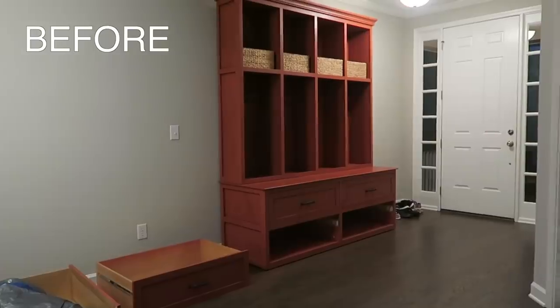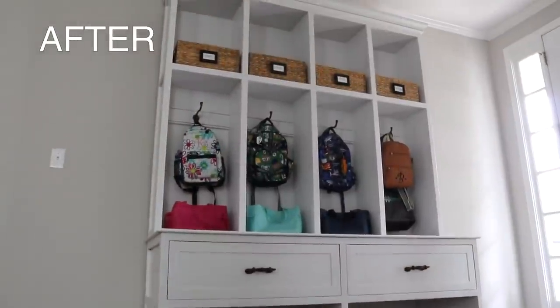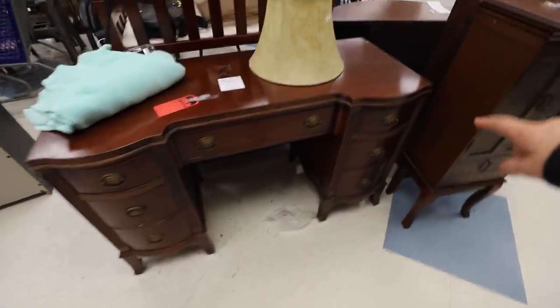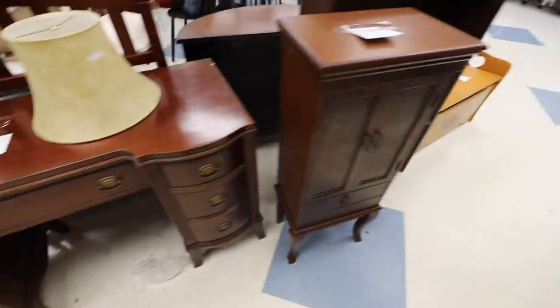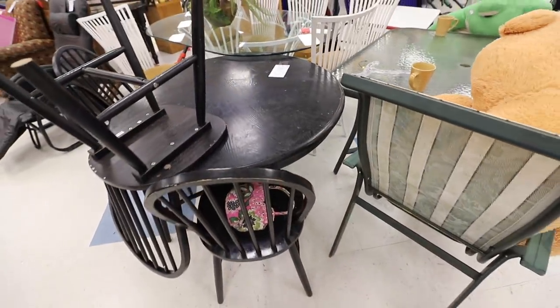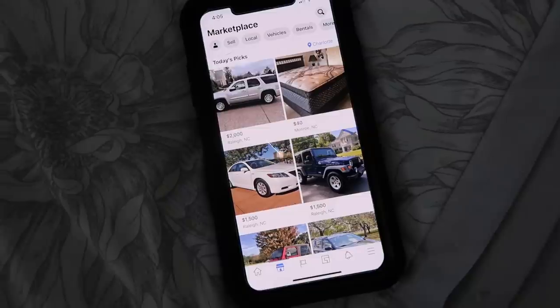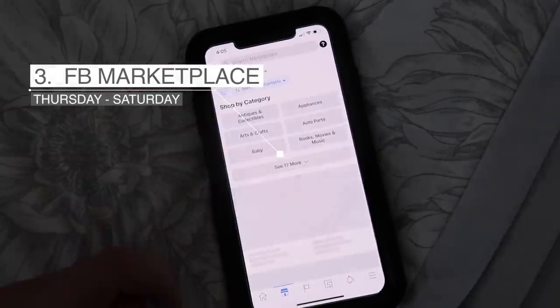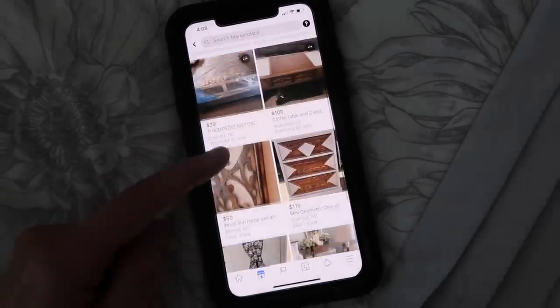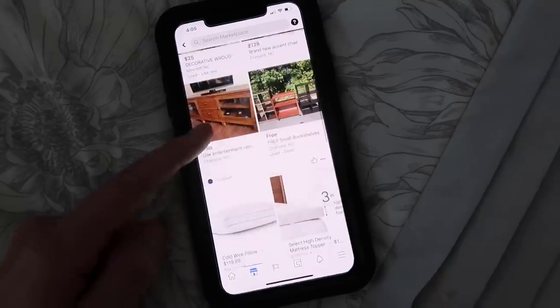Next, we're gonna talk about thrifted furniture. You guys know over the years, I've purchased tons of furniture from the thrift store. When I'm looking at furniture pieces, I'm really looking for 2 things: that the item is solid wood and has really clean lines. I find it most helpful to stay in a thrift store for a little while to see the new inventory coming out. Or better yet, shopping on Facebook Marketplace. I found the best deals to come up Thursday, Friday, and Saturday, and it always helps to shop local first. Find some of the smaller groups where there's less competition and you can be closest to the item to be able to drive and pick it up.